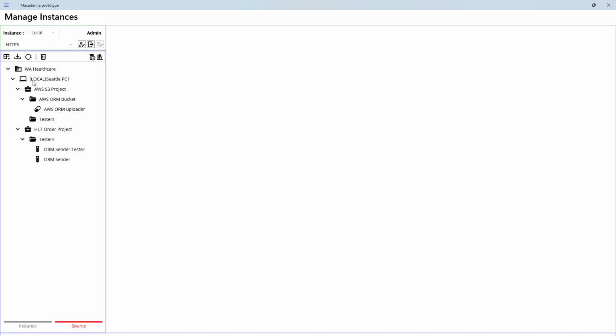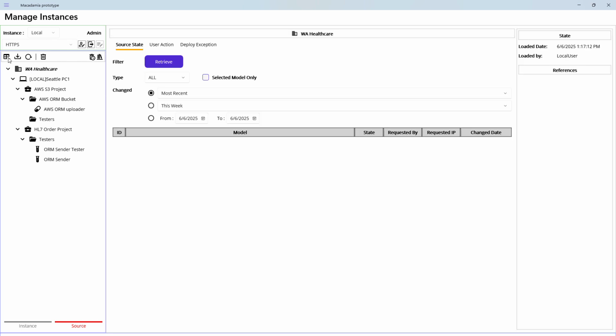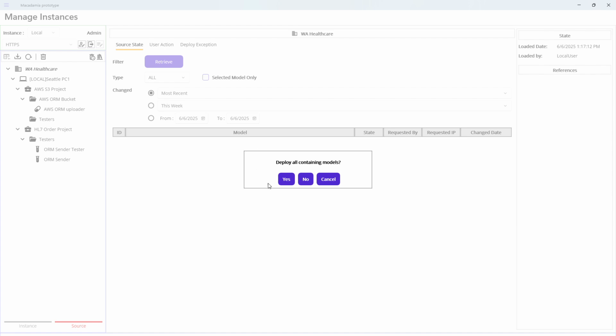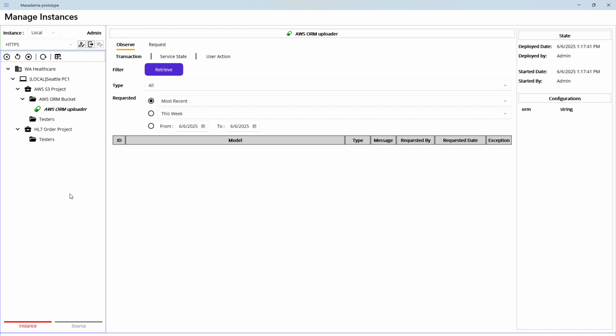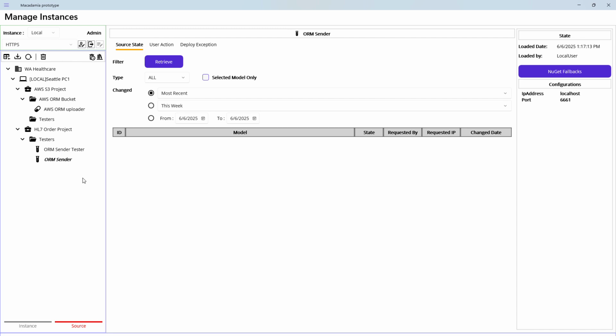So we can do the same thing, like deploy all these models from the domain to the service. But in this case, we only have one deployed service because the other two services are under the testers service, which is not automatically deployed. So we have to deploy the services one by one. For now, we have to deploy the ORM sender first.